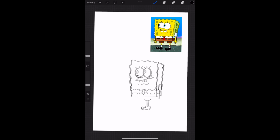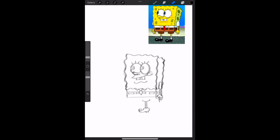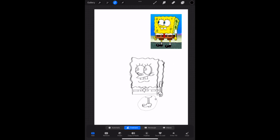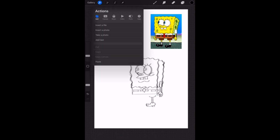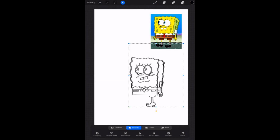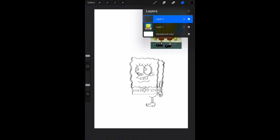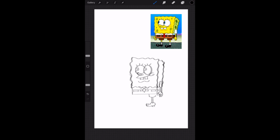I'm going to fill in the belt with black, and I'm drawing his hand again. See, you just have to draw these lines this way, and I'm erasing the parts that are covered by the hand. Okay, I'm moving the leg because remember I shortened his height. So his leg has to follow. And okay, I merged the leg with it because it was in a different layer.